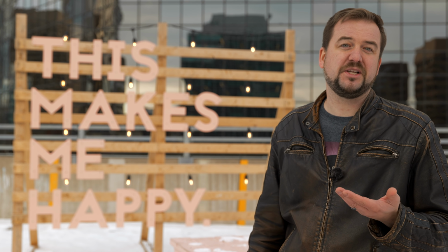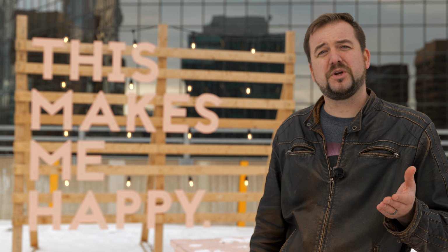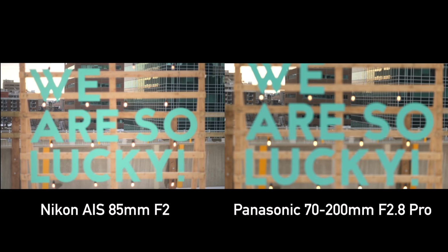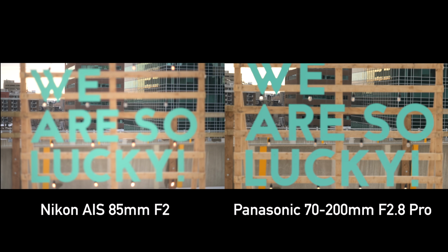So video and cinema lenses have been correcting for breathing for a very long time. It's something that we really prioritize. But a lot of videographers were using DSLRs and mirrorless cameras and their photographic lenses in order to shoot video. And that's why we were seeing this breathing becoming a real problem in a lot of productions. But now, a lot of the stills camera manufacturers are paying attention, and this makes me happy. We're seeing great stuff from Panasonic and now Nikon and Canon with these breathing corrected lenses that work great for photo and for video.